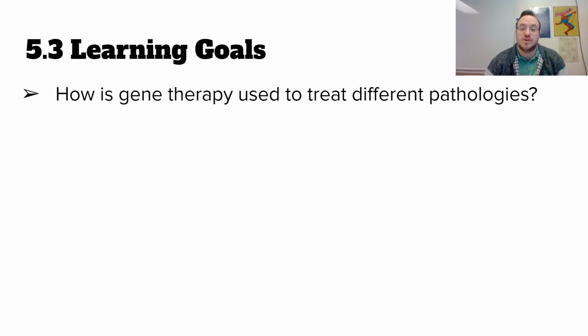We're going to continue talking about modern genetics. We're going to specifically look at how gene therapy is used to treat different pathologies. And we are, again, just skimming the surface here. This is some very cutting edge science, and it's going to be changing all the time. It's also very in depth, and it's very easy to get lost in the deep end if we go too in depth. So we're just going to hit the high points and talk about some of the general things to know about gene therapy and using it to treat sicknesses, diseases, illnesses.